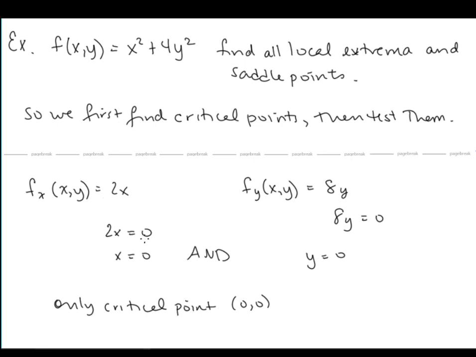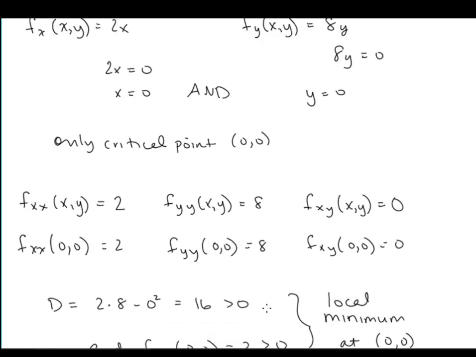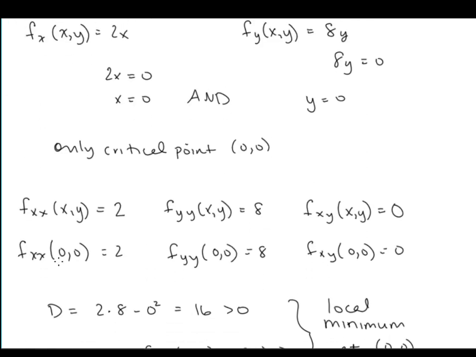And remember that we need the x partial equal to 0 and the y partial derivative equal to 0 at the same time. So setting the x partial derivative equal to 0, we get x is equal to 0. Setting the y partial equal to 0, we also get y is equal to 0. That tells us (0, 0) is the only critical point. And so now we need to test it by taking a look at D, the discriminant.